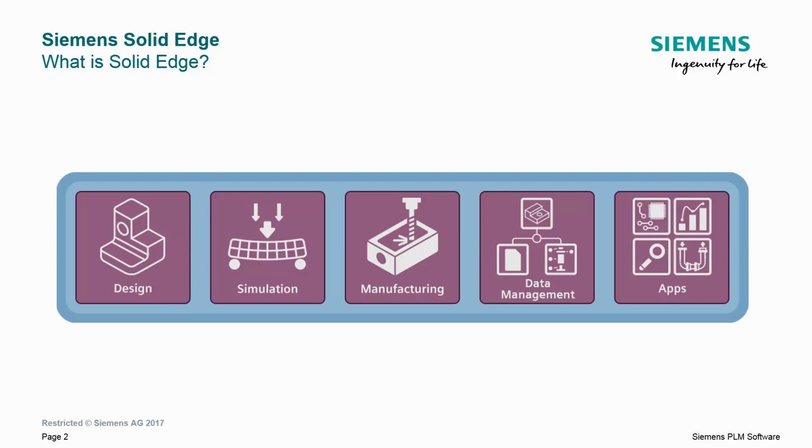Key areas of the Solidedge solution set include 3D design, simulation, manufacturing, data management, and apps. However, with the ever-changing trends and capabilities of technology, the portfolio will continue to evolve to meet the demands of industry. It's the ideal platform for customers to start their digitalization journey, and we'll expand on each of these key segments as we work our way through this course.